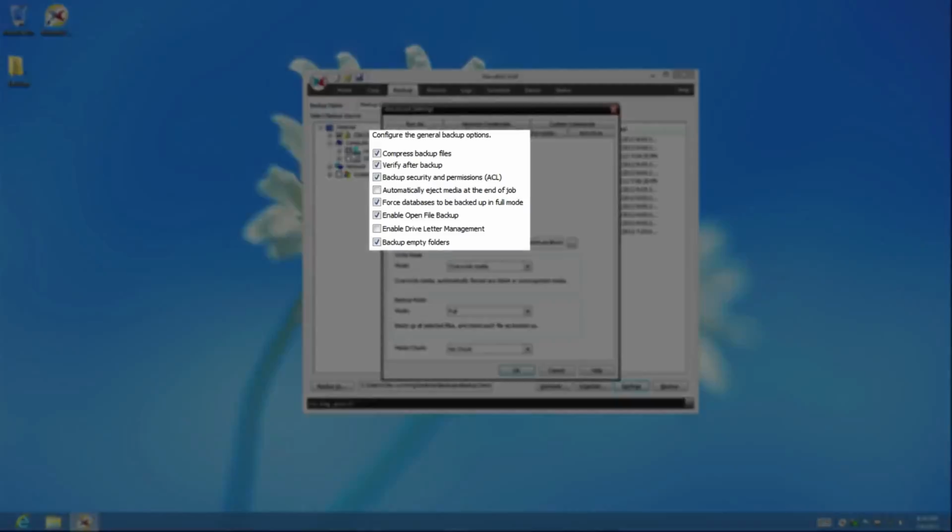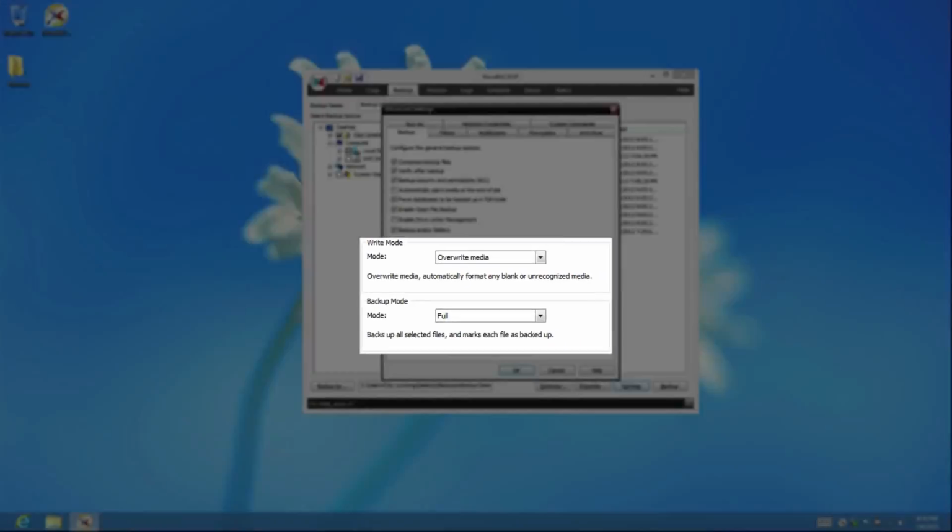The first, which includes the options to compress the file, verify the data of the file, back up the security and file permissions, whether or not to eject the destination drive once completed, the option to force Nova Backup's database to be fully included, whether or not to copy any currently open files, drive letter management that allows Nova Backup to make sure it's writing to the correct drive regardless of current drive letter, and the option to copy empty folders within the backup job.